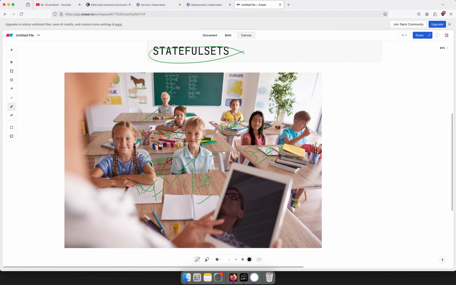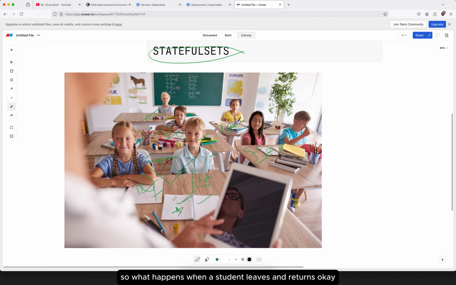Each student has their own notebook. The notebook stays on their desk. If they leave and come back, they can continue where they left off. Even if this guy forgot his notebook, it will be here only, and he can easily find it again. He can start where he stopped, without any issue.